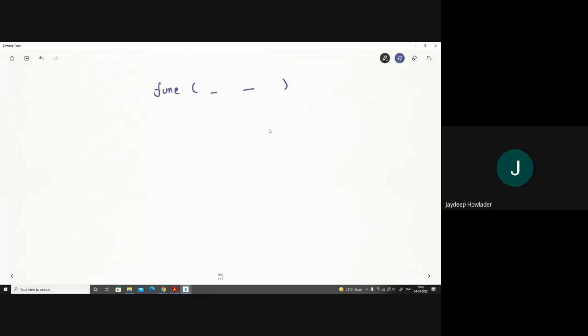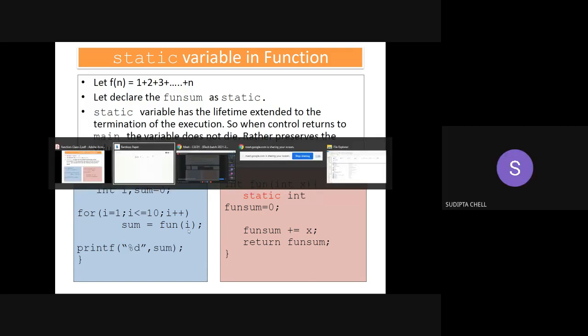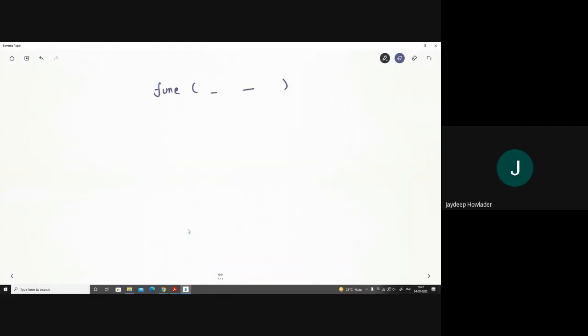Like if I take this example, main is calling a function, which is fine, but it calls the function with some value. So I am supplying the integer i for computation of this function. So this i is called the argument to this function. Understand? Yeah. So that means int function x is equal to i. x means i here. Okay.